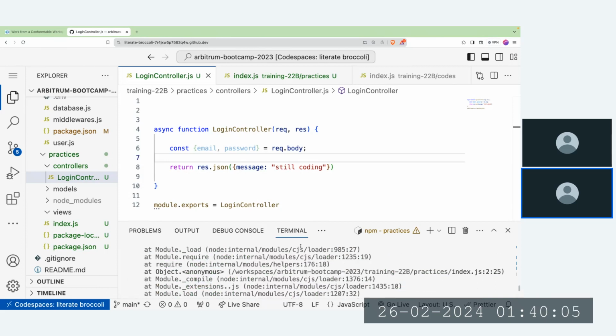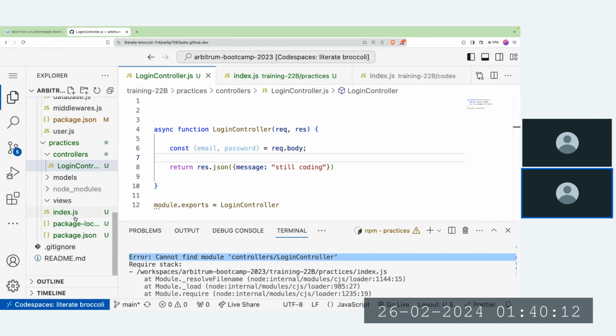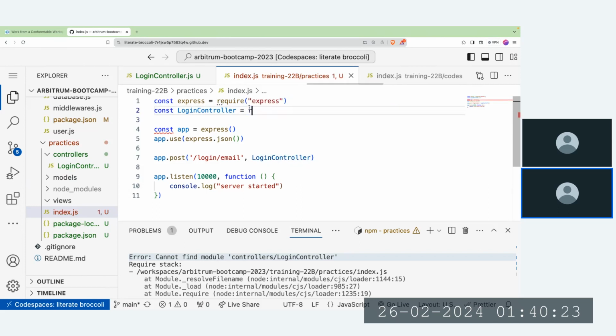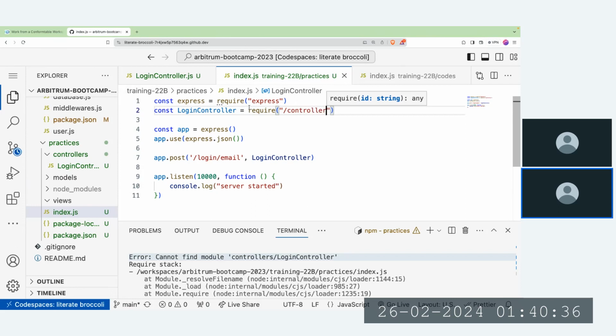We're having some problems with the server, right? Cannot find the module controller slash this. Why are we getting that error? Okay, let me try to import it again. Let's try it.